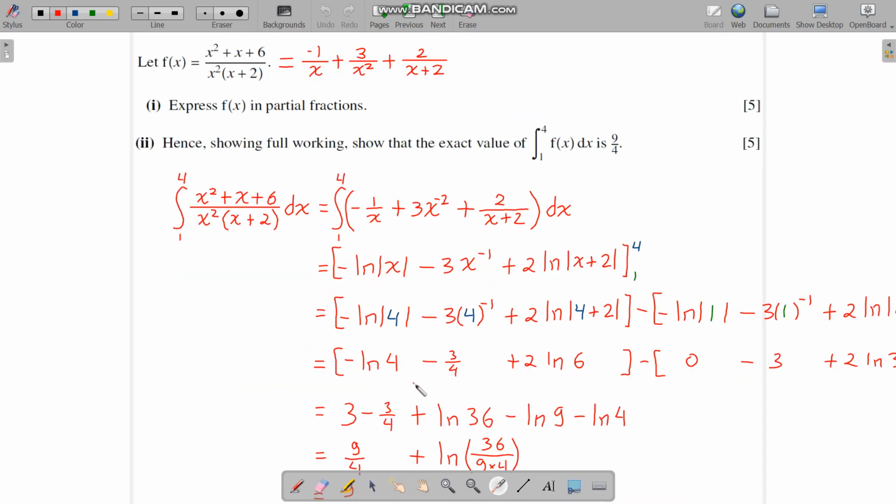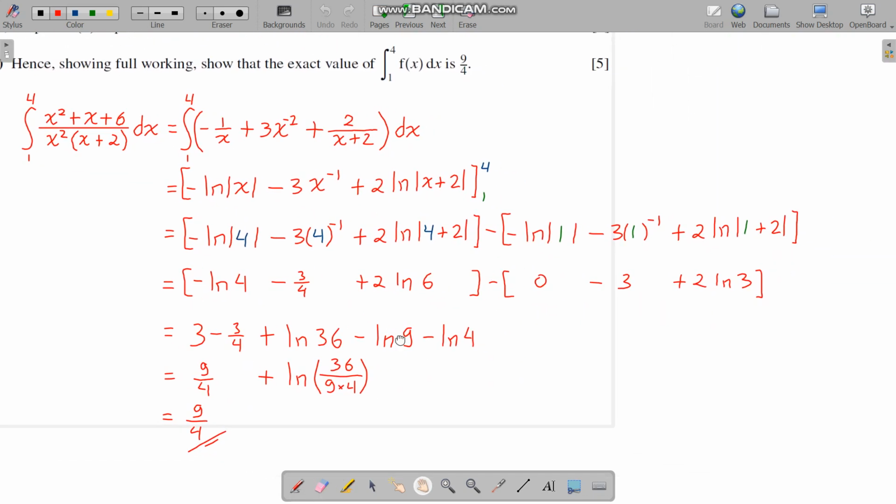Let's try the partial fractions questions. So this is what you get for the partial fractions part. So we're just going to use this. Using partial fractions, we get this integration, and for minus 1 over x, that's simple, minus ln x, and for 3x to the power of minus 2, it's better to write it in this form because the integral is, using the power rule, and this is just using ln again.